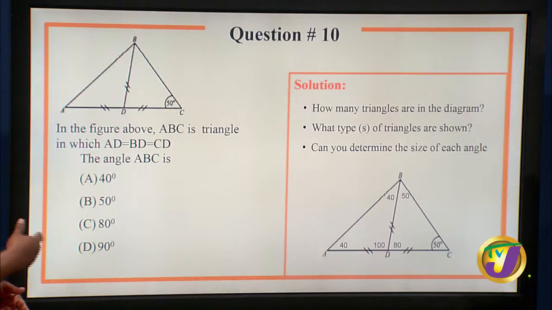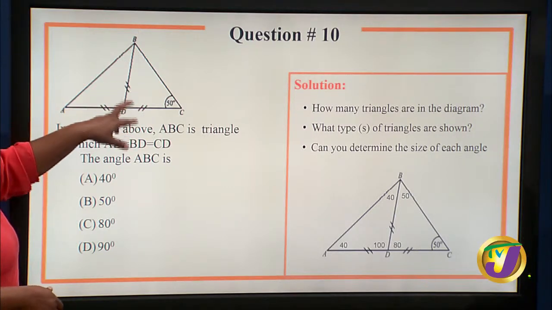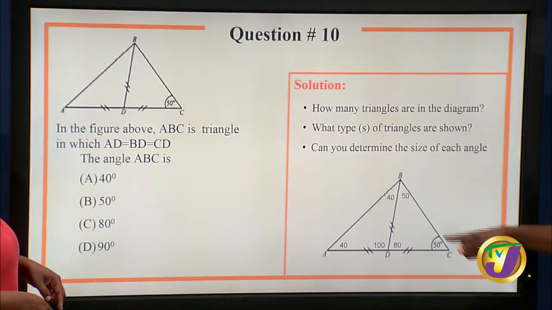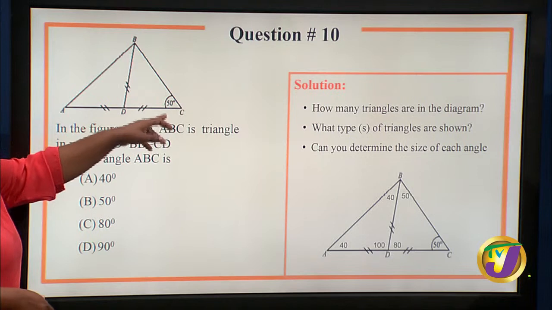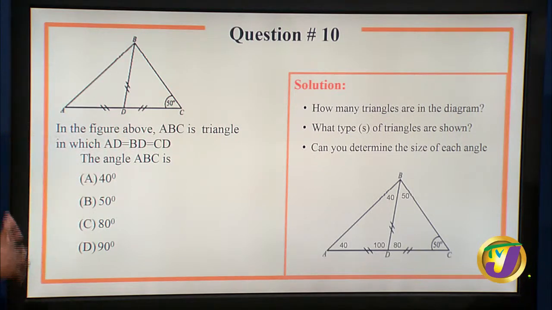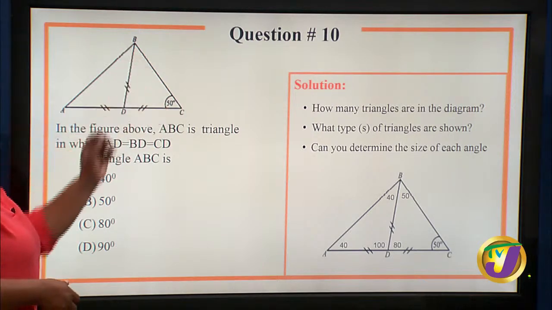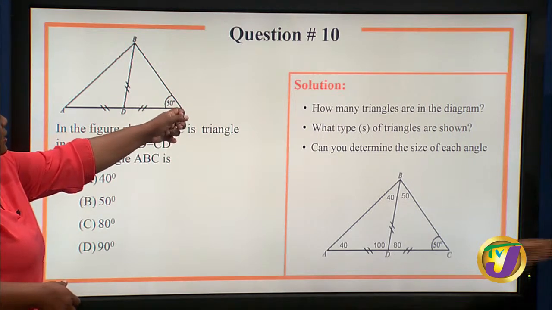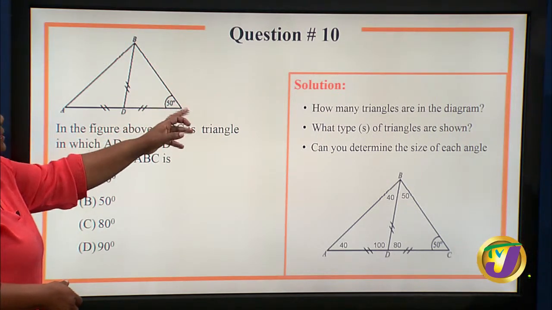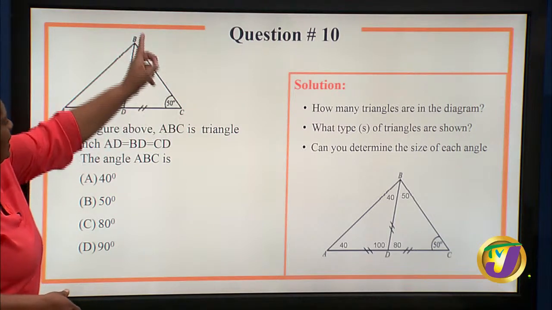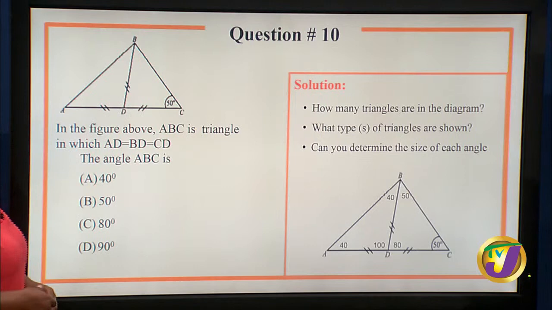One of the things that we need to know is the properties of triangles. Each type of triangle has a unique property. That's why they're given names. If these 2 sides are equal, then we can conclude that the base angles would be equal. So you need to turn the triangle in your mind, or you can turn your paper if you want to feel more comfortable. So if this angle here at C is 50, then the angle CBD would also be equal to 50.